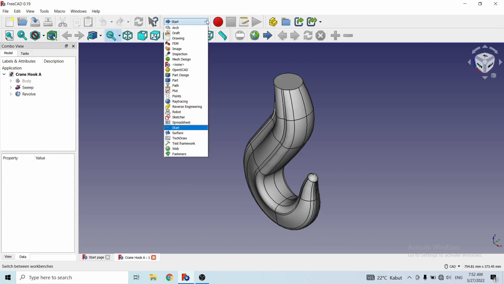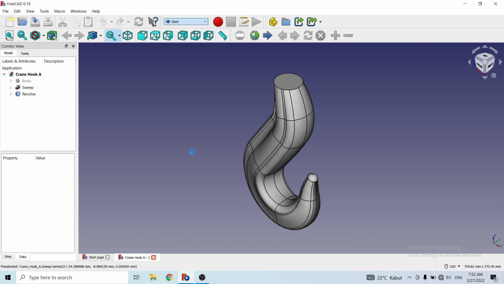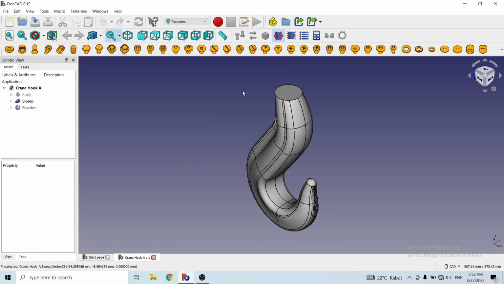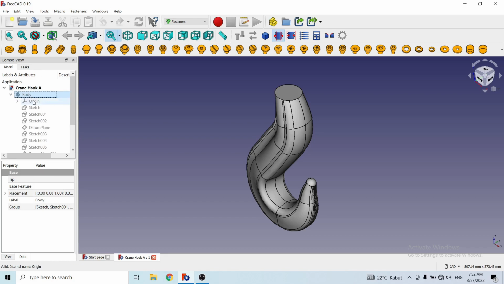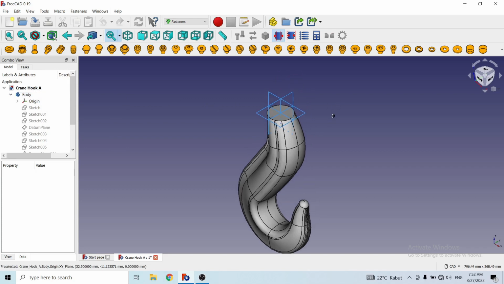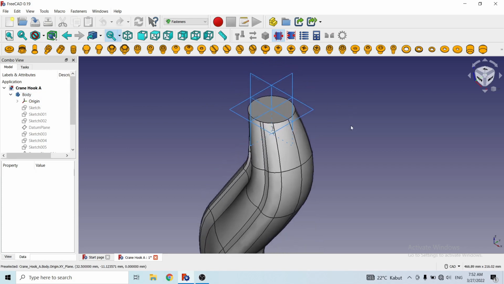Now we go to Fastener. Now I will create thread. It will automatically place in here because this is in the middle of the axis and plane.